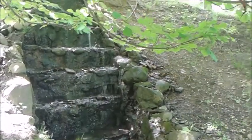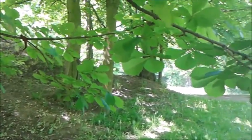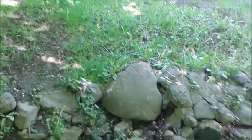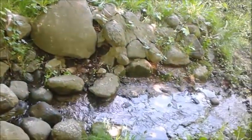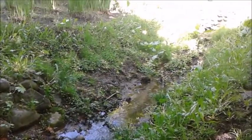Another place which is worth seeing is right here. This lovely little waterfall you can see is an opening to a beautiful group of 3 small ponds we really think you should like. It's a calm and miraculous place to be close to nature. We can sit on one of the benches or take a walk.